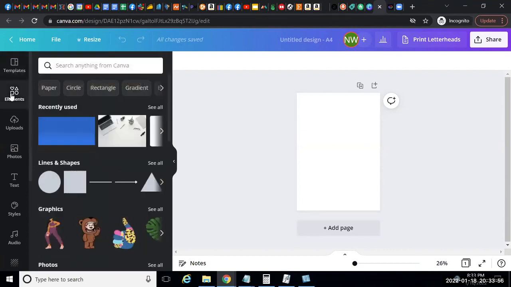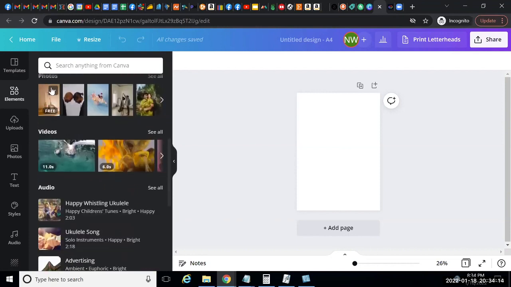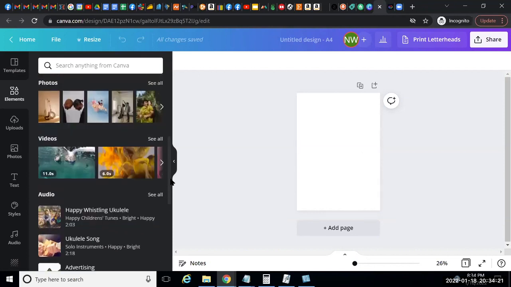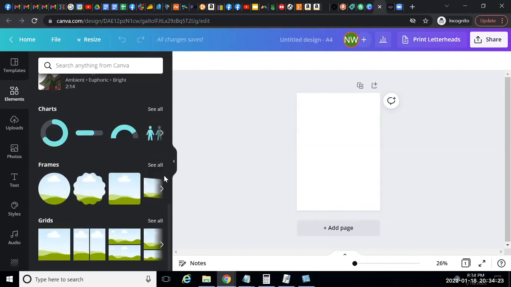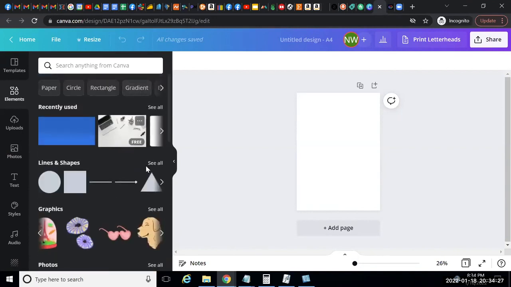I can log into my Canva account and I can see the elements. And if I click on elements, I can see all of these. Now I have a paid account, so you can choose to do a free account if you want to. If I want to see all the design elements, I can click on all. I can scroll down. There's photos, if I want to superimpose a photo onto a design. And then there's videos, which is not going to do me any good on a coffee mug. So that is going through some of the elements.